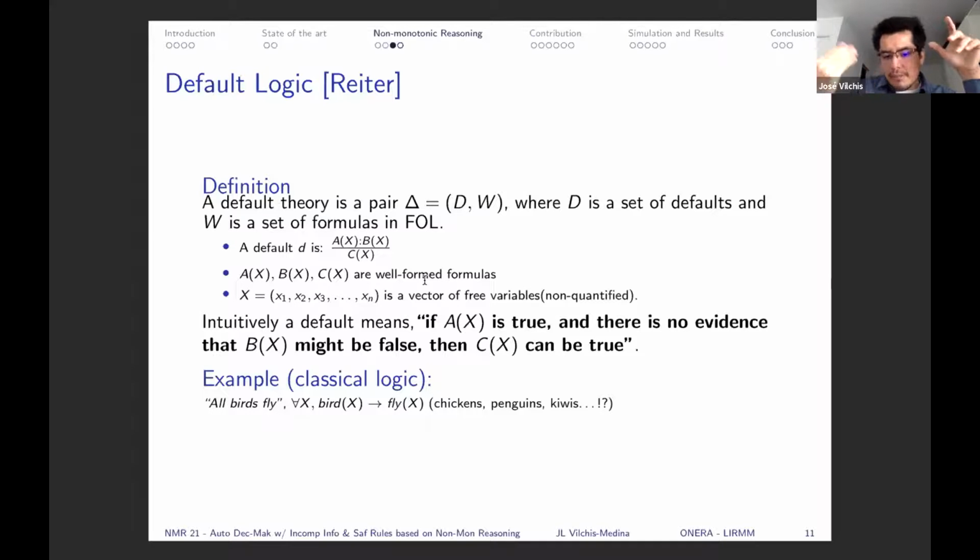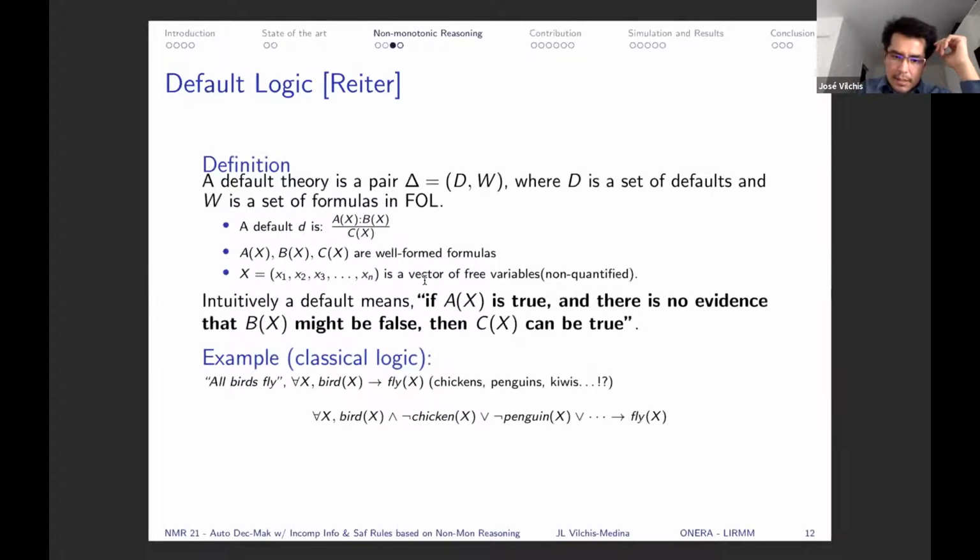But what about chickens, penguins, kiwis, ostriches, and the list goes on. A solution is to put in a list all the birds that do not fly, but that becomes very impractical. Yes, it's a finite list, but it's going to be a very large list.